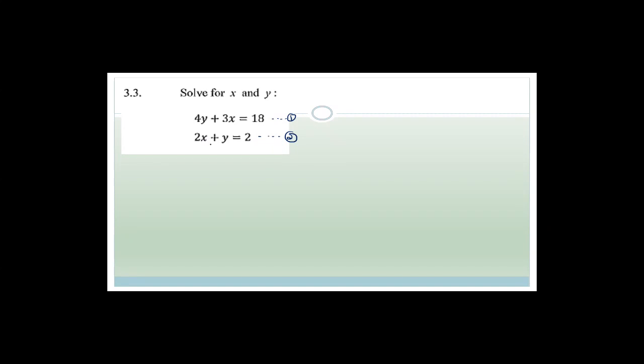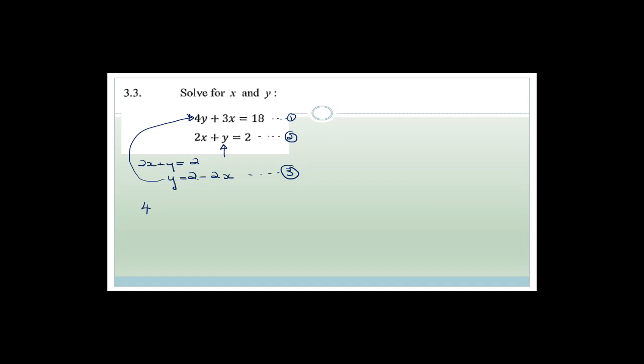And I'm going to take equation 2 and solve it for y. For me, that is the easiest way to do this. So we're going to do substitution. So I'm going to go 2x plus y is equal to 2. Therefore, y is equal to 2 minus 2x. And that is equation 3. Okay, so now I've got y as the subject of my formula. And what I'm going to do is substitute this in.